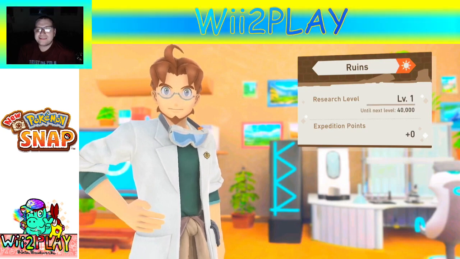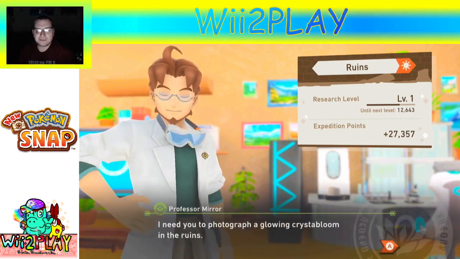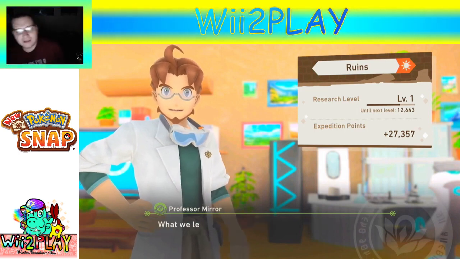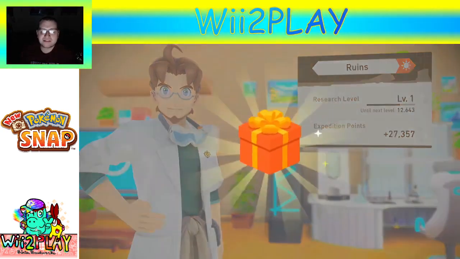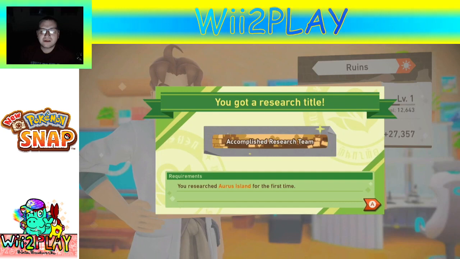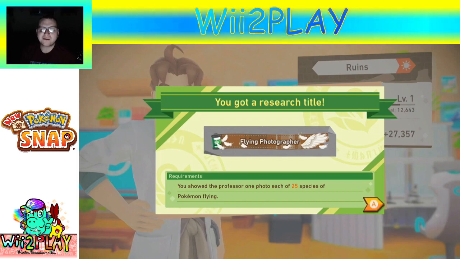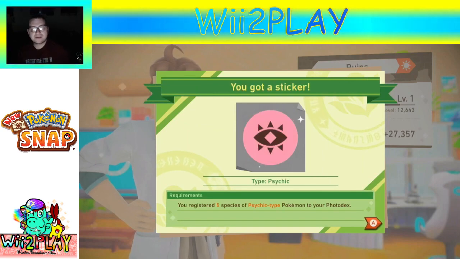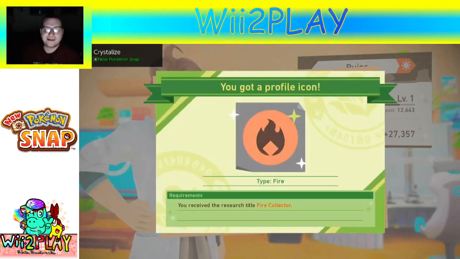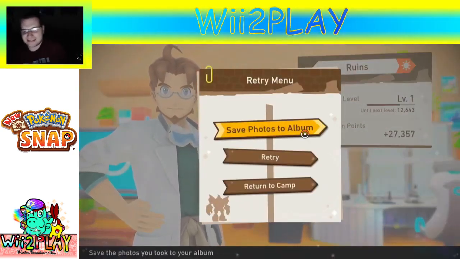So, what now? You mind? I need you to photograph a glowing crystal bloom in the ruins. What we learned from the photo will help me make an Illumina orb for Aurus Island. Accomplished research team. Flying photographer. Dark collector. Fire collector. Psychic. Dark. Fire. Crystallized! Oh wait, that's not a typing, that's a person.